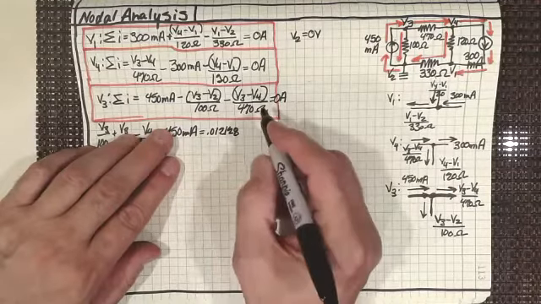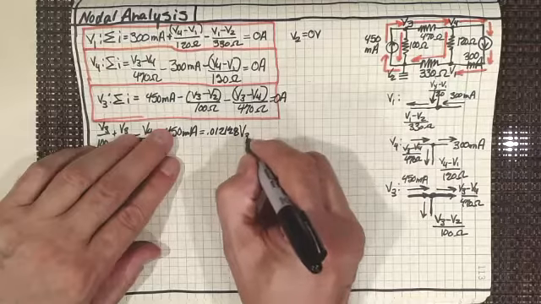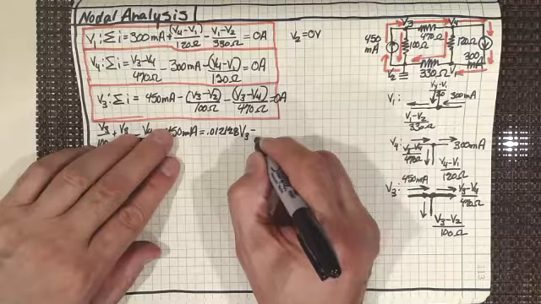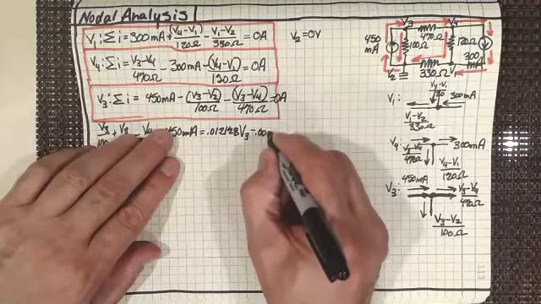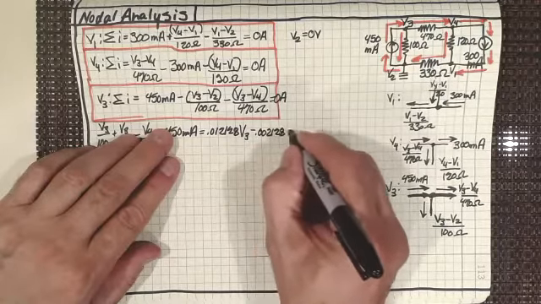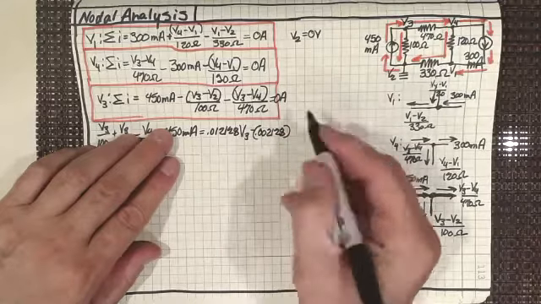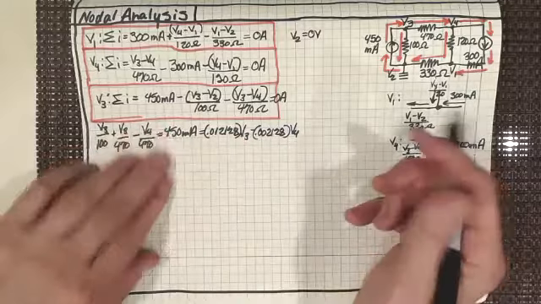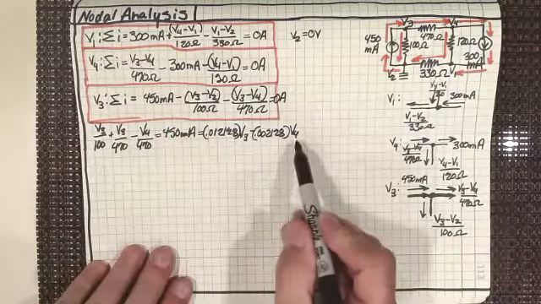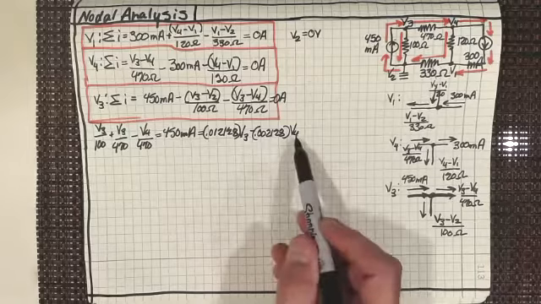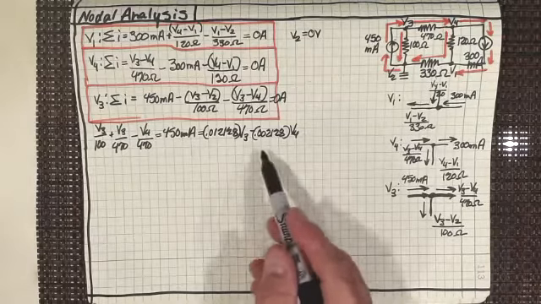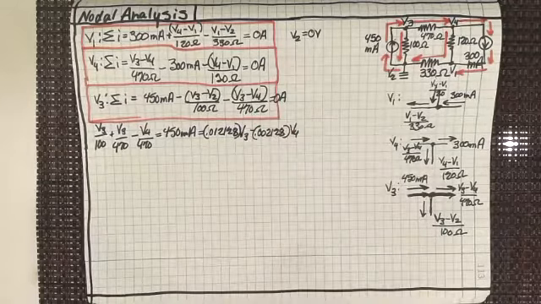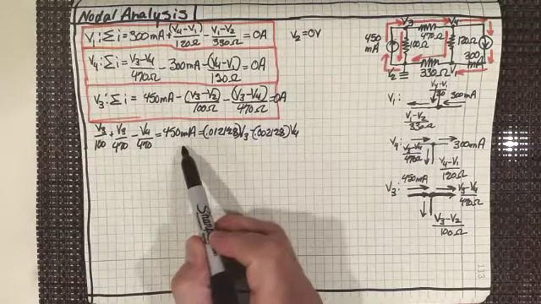So really what I can say is that 450 milliamps is actually equal to 0.012128 times V3 minus 0.002128 times V4, right? I've just done that so that I could figure it out here, and now I've got some numbers. And I can solve this, but I'm just going to keep it like that for right now and show that this is 450 and everything else.